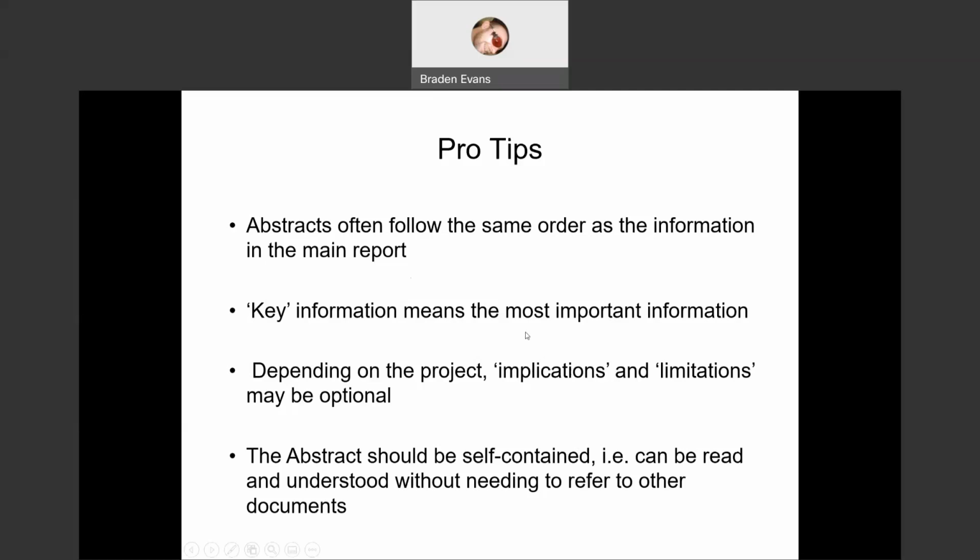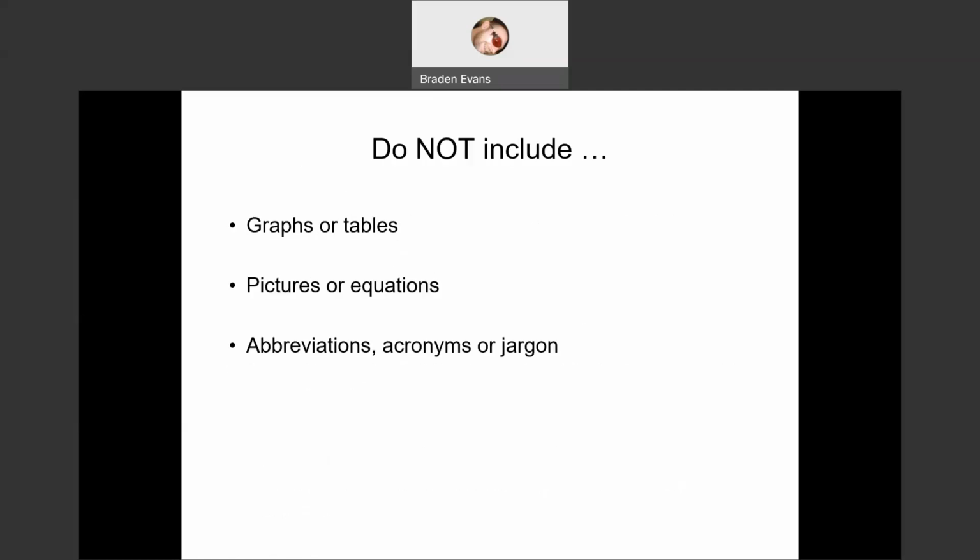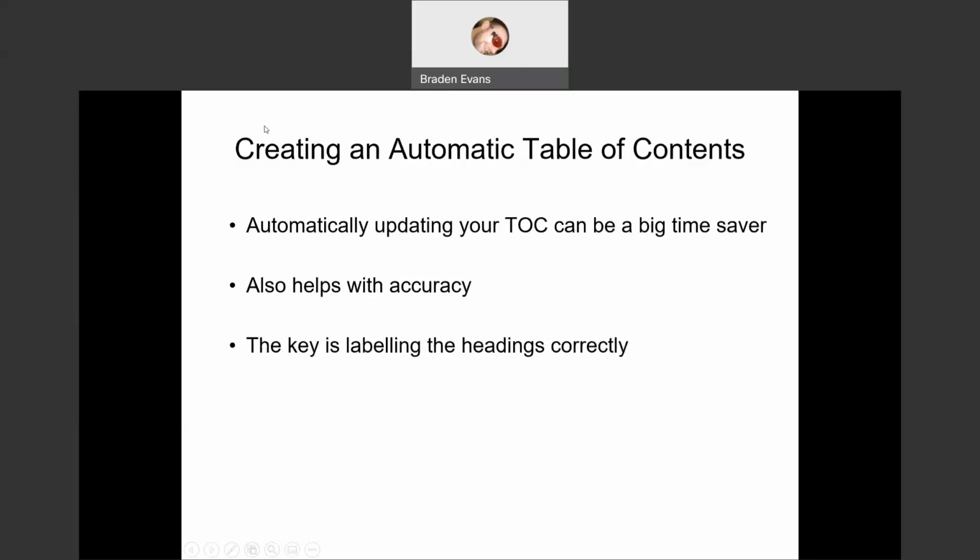And then, if you want details, you go read the report, but it should be a complete summary of the report. Don't put any graphs in, no pictures, equations, no abbreviations or acronyms, no citations either. So that's fun, right? You don't need any reference or citation because you're just referring to your own report. And then in your report, you'll have citations for different parts of it, but in the abstract, nothing like that. It's just a paragraph of text, okay? Okay, so that's the abstract. Hopefully everybody's comfortable with that.